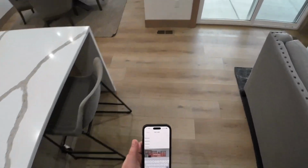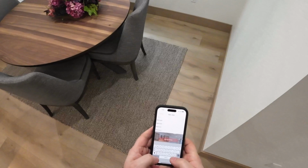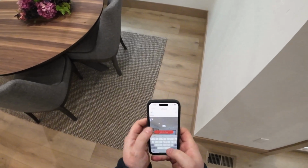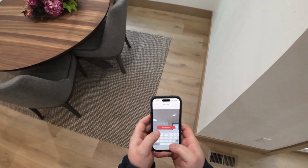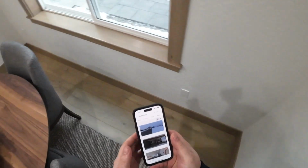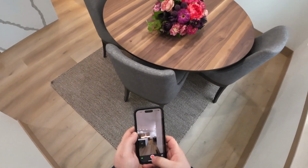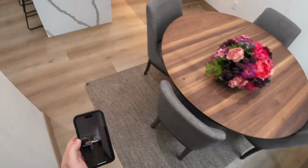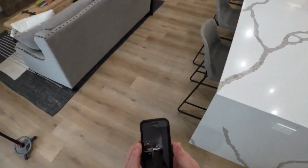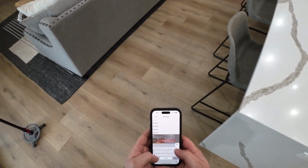So from here, I'm going to grab one here at the patio door, which will give me a nice connection point to get to the exterior on the back. So I'm going to go kitchen island, next photo. And we'll call this the patio door.